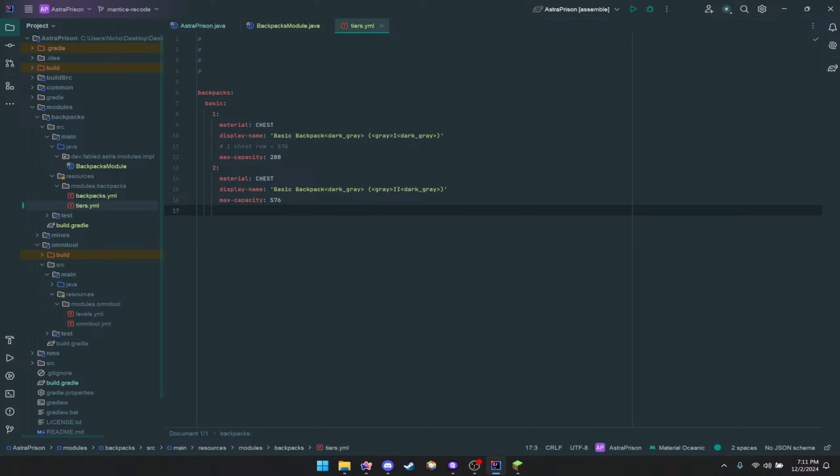And we can go from basic, we can go to, what's a good next tier backpack name instead of basic? Or maybe we could call this one starter. No, we'll just call it basic. People can rename it if they want to. But this one should be what exactly?